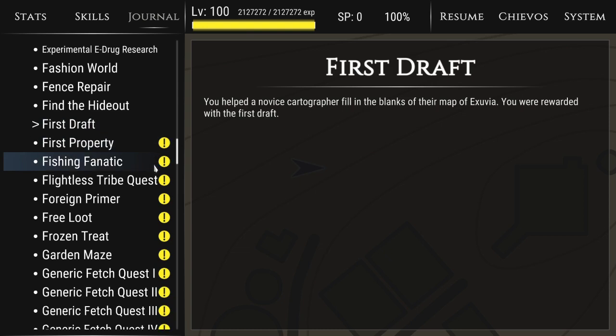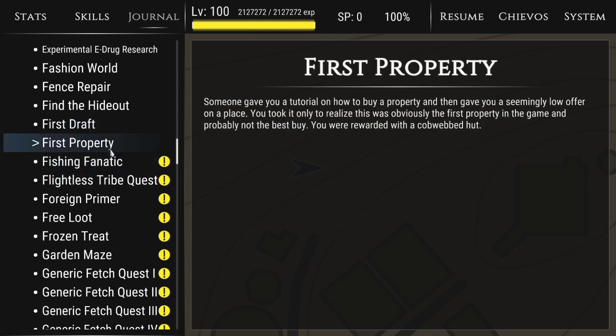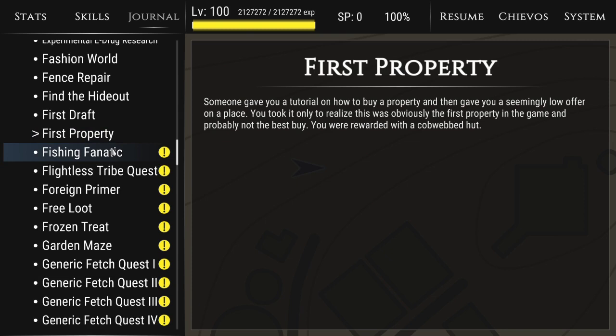First draft. You helped a novice cartographer fill in the blanks of their map of Exuvia. You were rewarded with the first draft, first property. Someone gave you a tutorial on how to buy a property and then gave you a seemingly low offer on a place. You took it only to realize it was obviously the first property in the game and probably not the best to buy. You were rewarded with a cobwebbed hut.